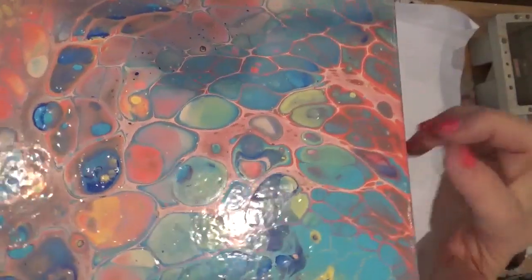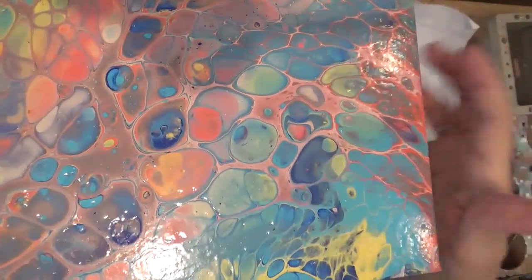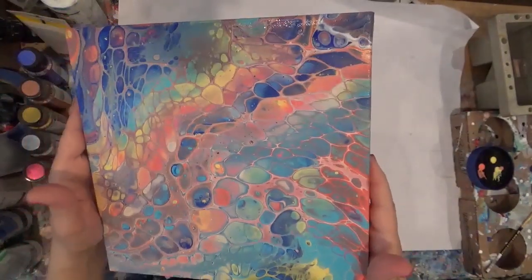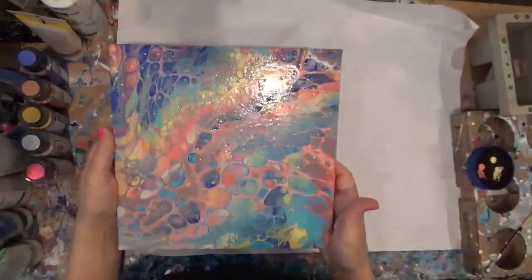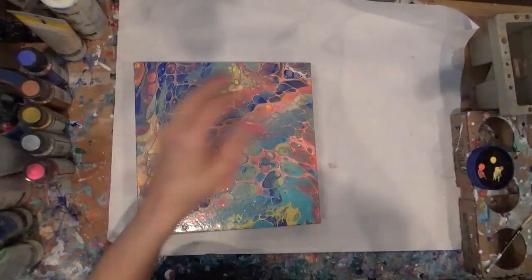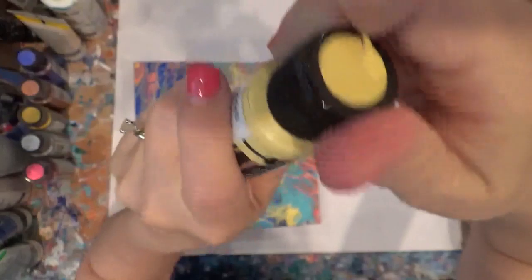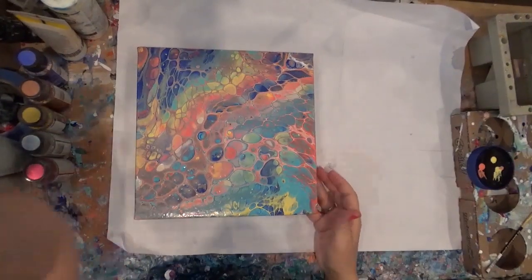I really like the shape of the cells that formed with this pouring medium with this type of paint. So get these paints. They're called DecoArt Americana Multi-Surface Satin, and they come in many colors.